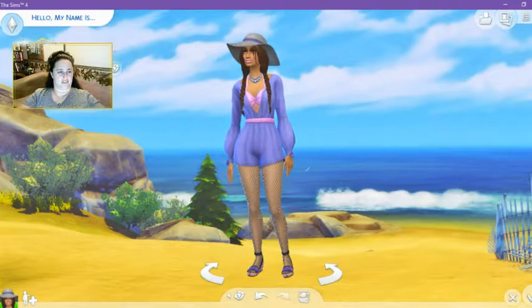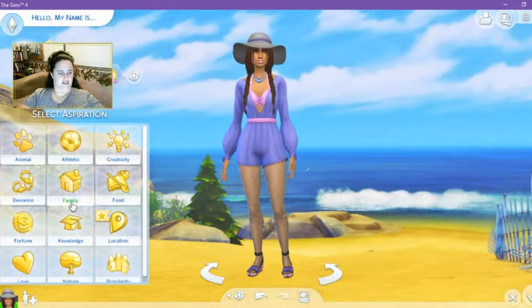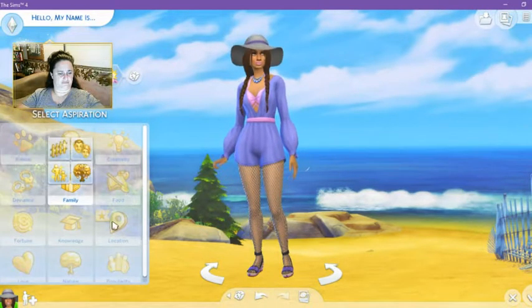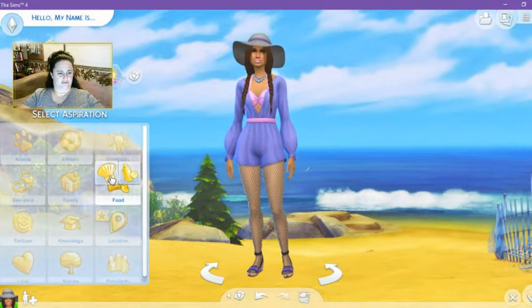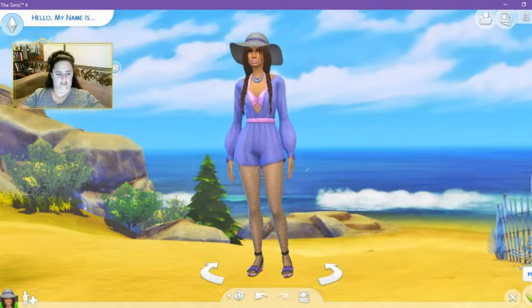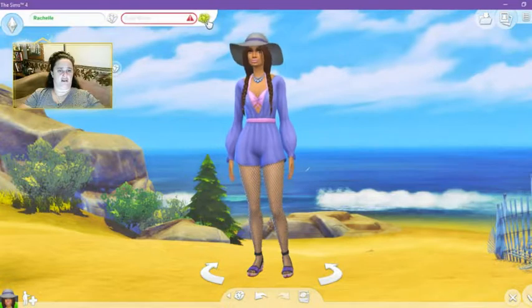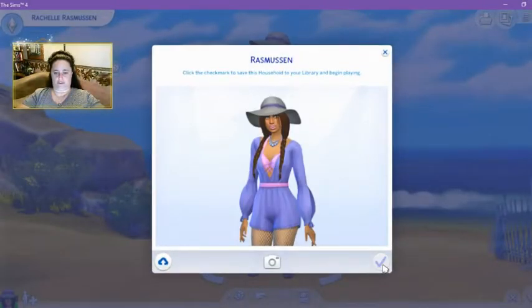Self-absorbed. What is that one? Fun loving. And natural cook. Okay. Food. Master chef. There you go. Alright, let's go in game with her. Oh yeah, we gotta give her a name. Rochelle Razazaman. Okay, whatever. Let's go.